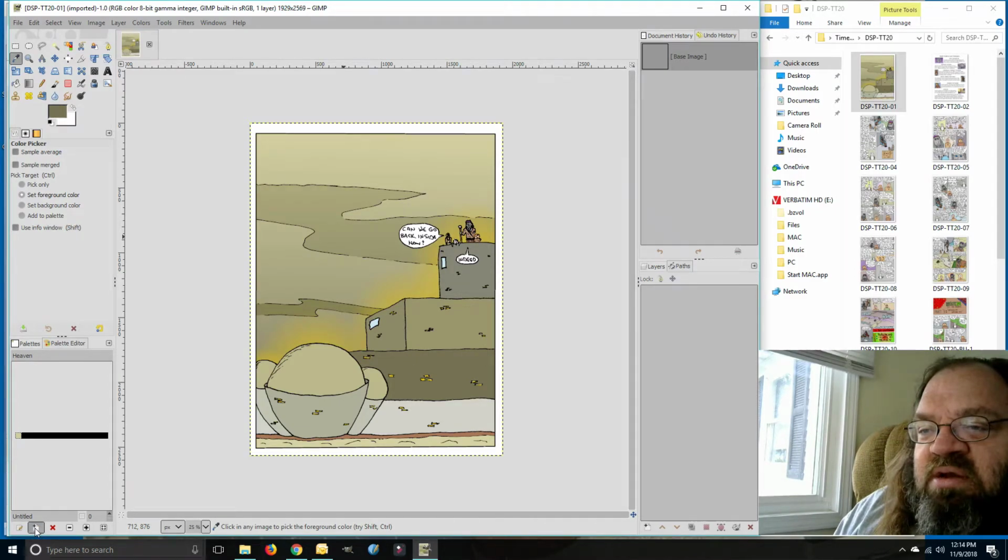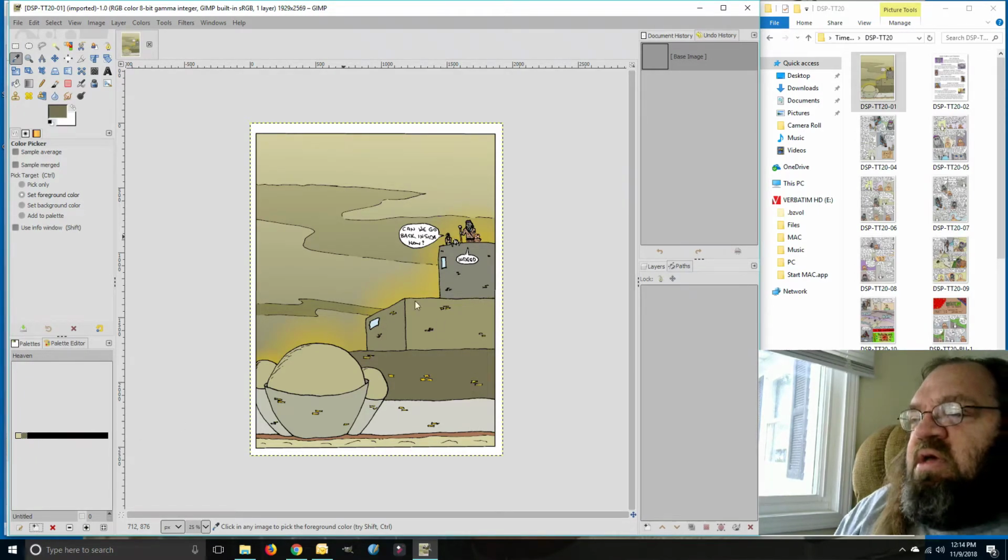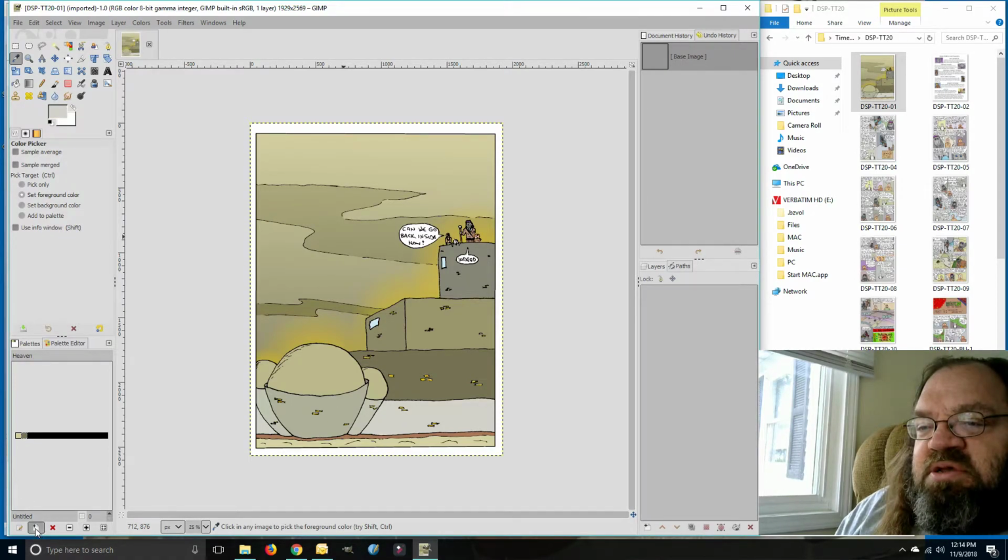Let's go with that color, create a new entry. There it is. So that darker color, and I can go around everywhere and click the colors, make new entries in that palette.